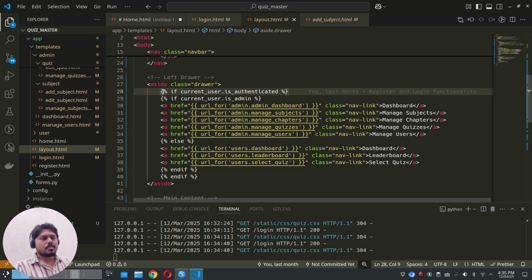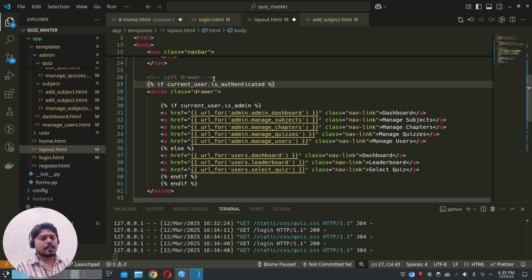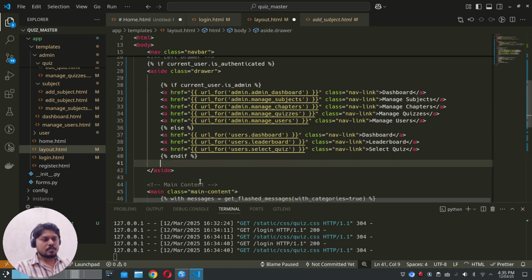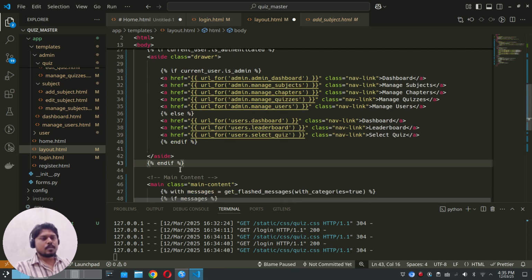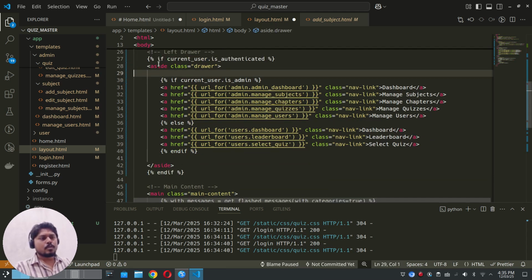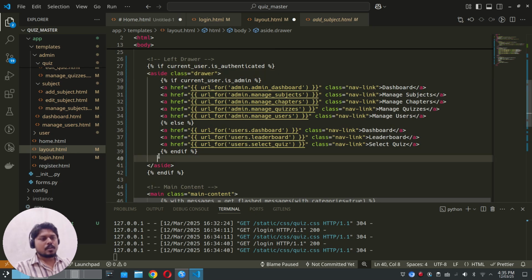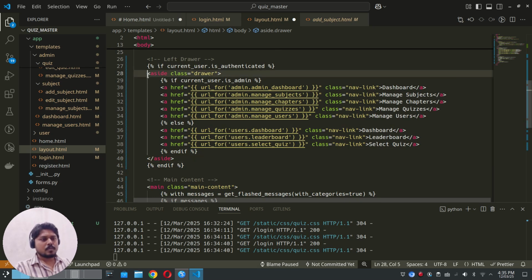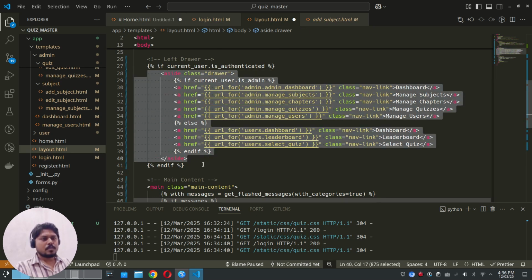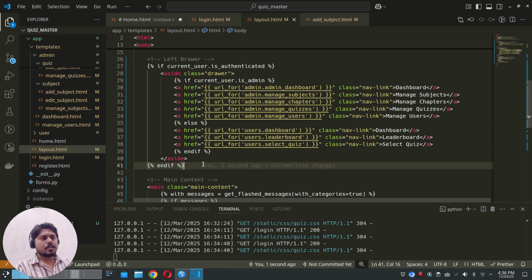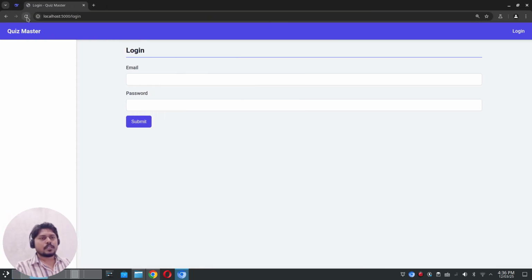For doing that, just put this if condition authenticated above the aside and the end if also. Just wrap the whole aside element inside the authenticated condition. Okay, save it, reload again, and now the left drawer is completely removed if the user is not authenticated.